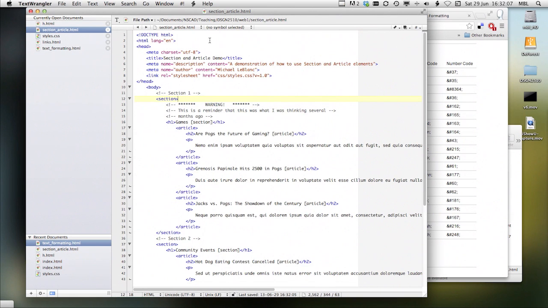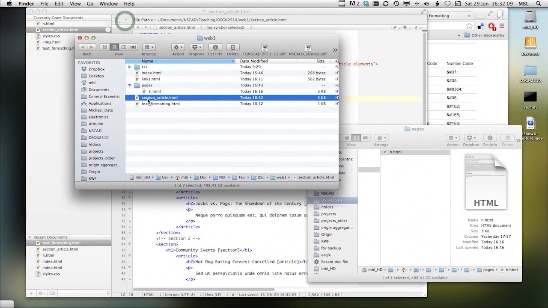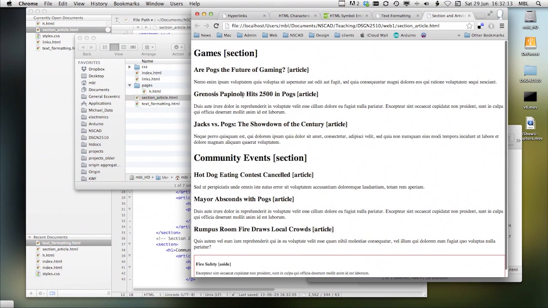And we'll save it and just make sure that we're not able to see any of our comments, and we can't.